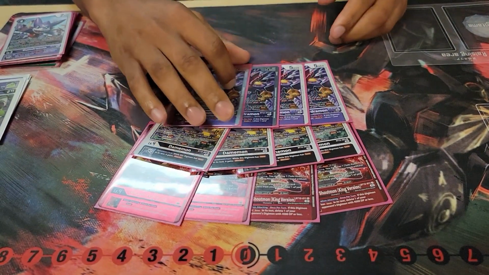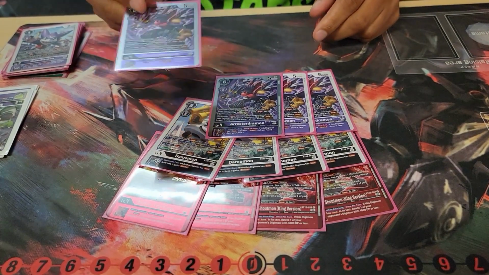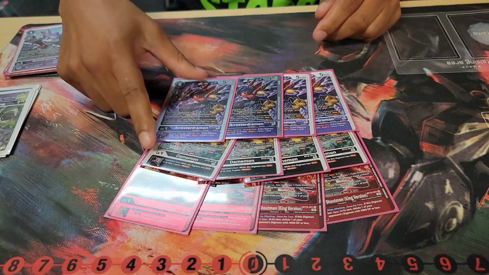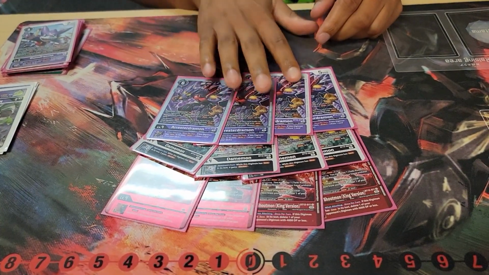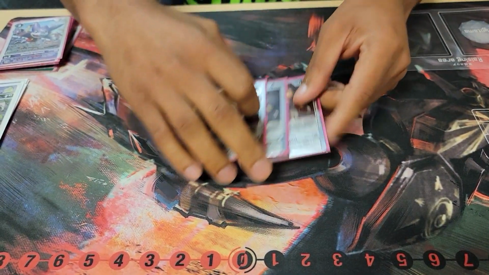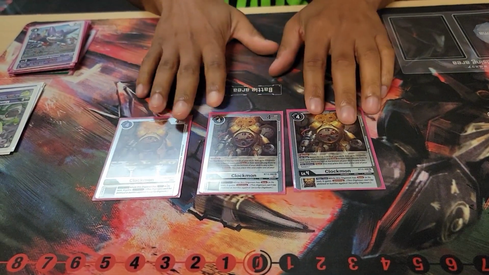I also play 4 Arrestramon. This card gives you rush if it has at least 2 sources when digivolving. So you can just chip your opponent down and then eventually just Arrestramon rush. If you need to, digivolve into level 5 later and just finish the game. Also play 3 Clockmon. I was playing 2 originally, but this card is just way too important.